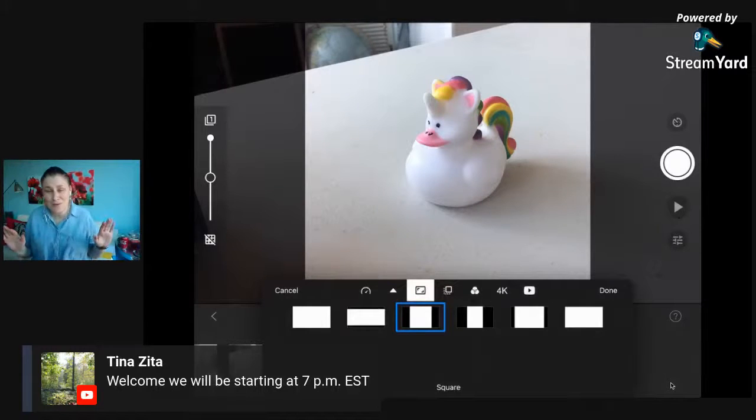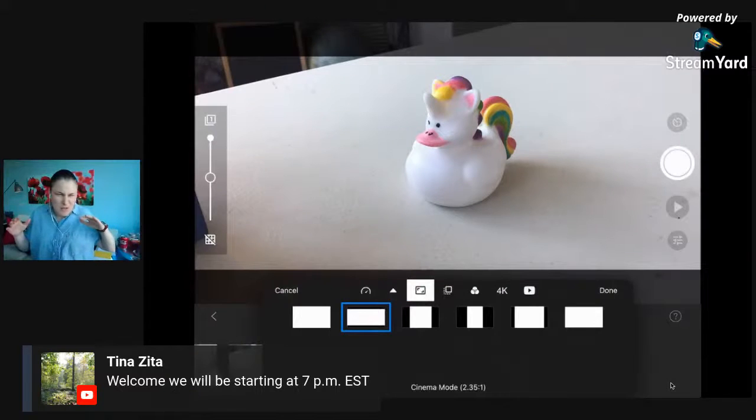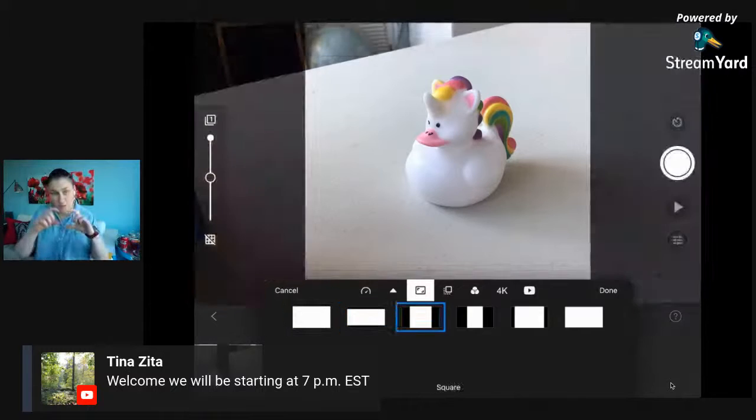I've only used Stop Motion Studio for 10 years. Not 10 years, probably 7. And I never knew they had a shape option. So I always edit it later. This would be handy if I know I'm going to put it on social media. I can change my setting, or maybe my scene doesn't really work out, so I want to change what the frame for my video is going to be.